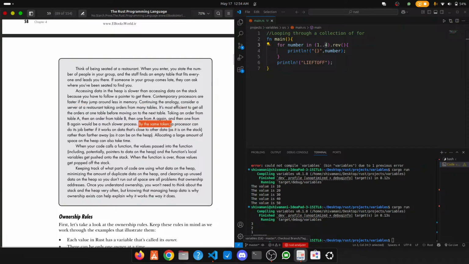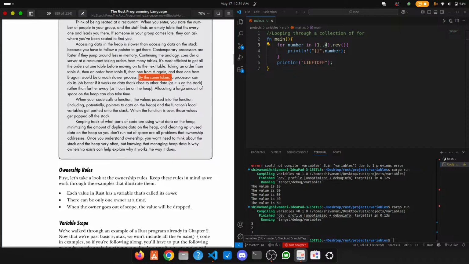By the same token, a processor can do its job better if it works on data that is close to other data, as it is on the stack, rather than far away, as it can be on the heap.